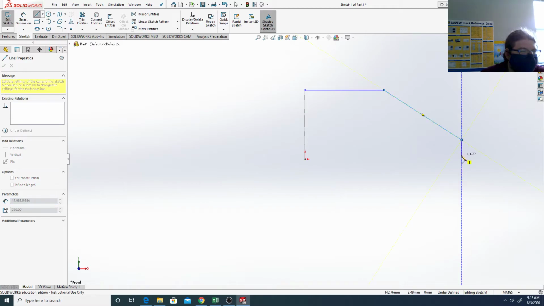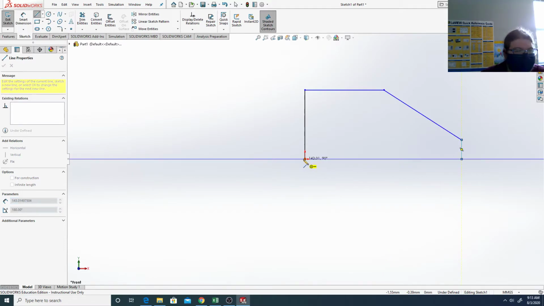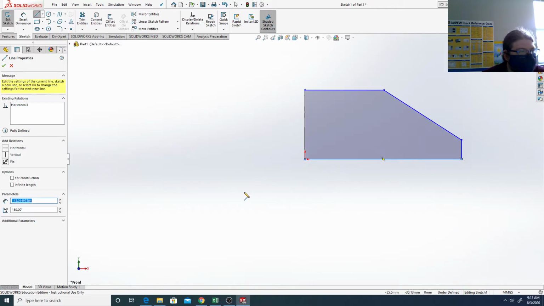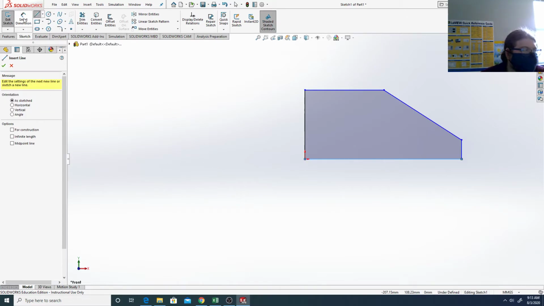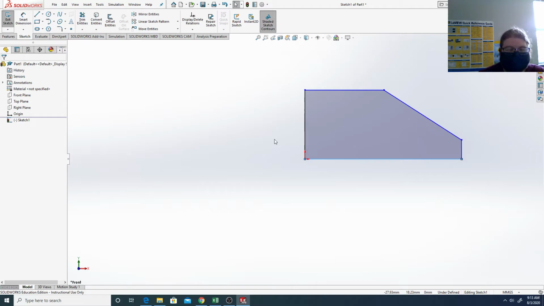As I draw this line down, a little blue line will come across whenever I'm lined up with the first point I drew, so I want that. I'll click that and connect across. So now I have this shape that looks kind of like this. We're going to go through and we need to dimension it. So I want to stop drawing lines, so I can click the little OK check mark here to make it stop drawing lines. So now I need to dimension the part. I'm going to turn on Smart Dimension by clicking on it. When it's grayed in like that, you can see I have Smart Dimension on.